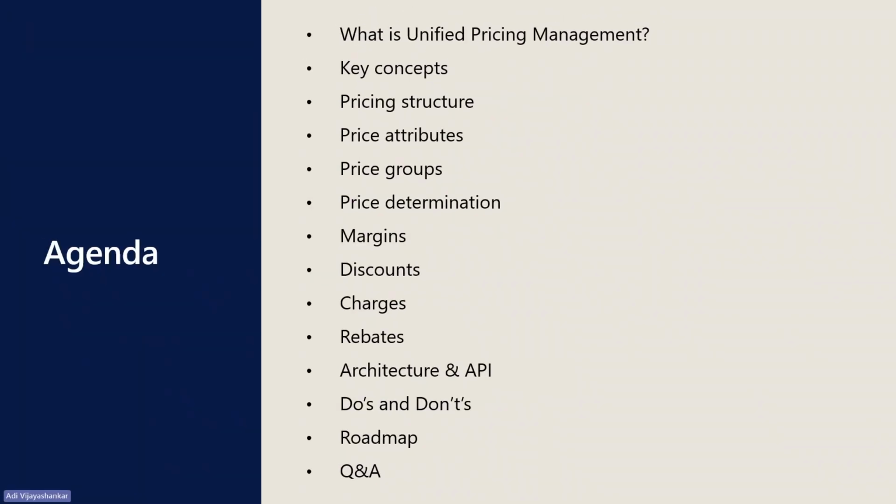So we have a packed agenda today that will be part of a Tech Talk series on Unified Pricing Management. We'll have time at the end for a Q&A session, but I encourage you to use the Q&A panel to ask your question. So we'll cover today what is Unified Pricing Management, the key concepts, the pricing structure, the price attributes, the price groups, the price determination, margins, discounts, charges, rebate, architecture and APIs, some dos and don'ts, a focus on the roadmap, and then we'll finish with a Q&A session. Without further ado, over to you, Adi, to kick us off.